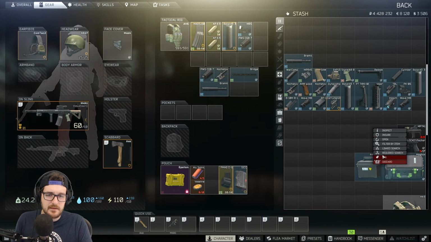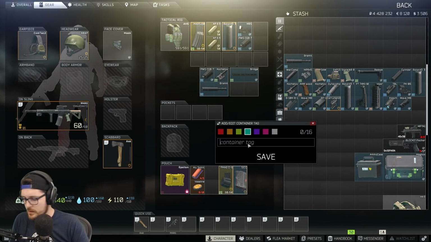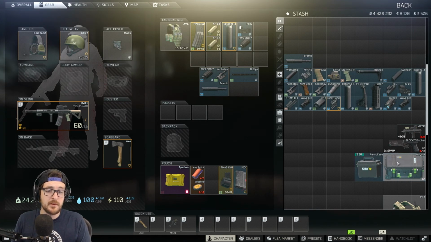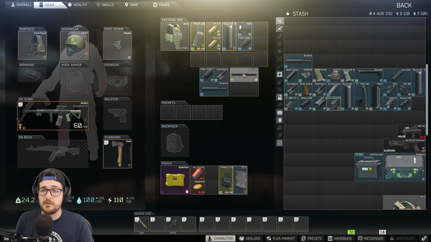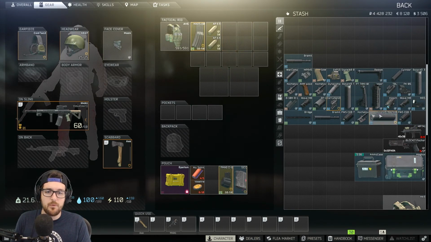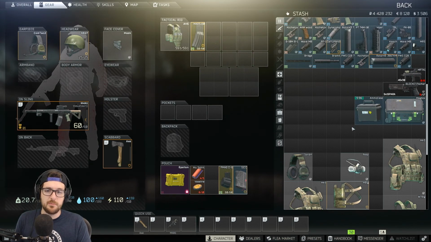Like, you can tag these guys. For instance, we could tag this 5.56 and then just start putting nothing but 5.56 ammo and mags in those two boxes there. And that's a really good organizational scheme, I've found anyway, for quick access. Right now I only have one of each, so they're just dump boxes for us for now.